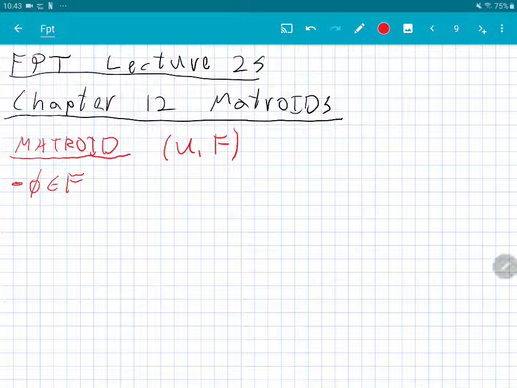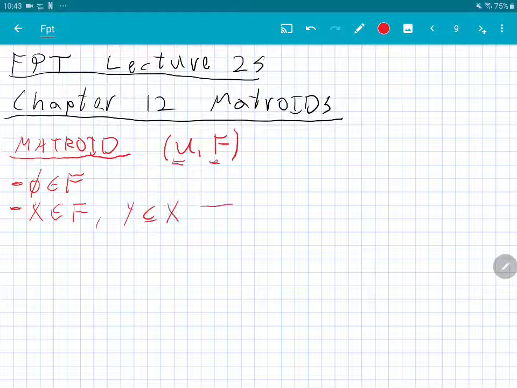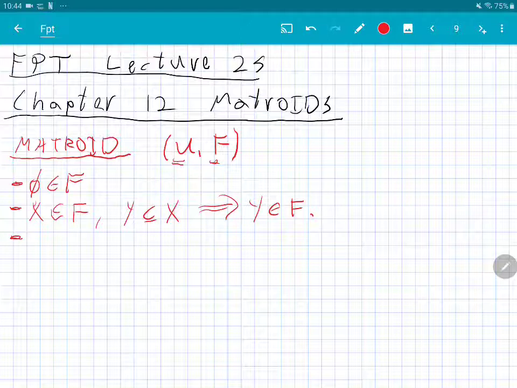So you have a ground set U, and you have a family of subsets F, and then we have certain properties that are required on the set. So first we require that the empty set is in F, and the second thing that we require is hereditary. So if we have a set X that is in F, and Y is a subset of X, then Y is also in F. Okay, so those are not too interesting properties. I think if you have the first two properties, this is sometimes called a lattice.